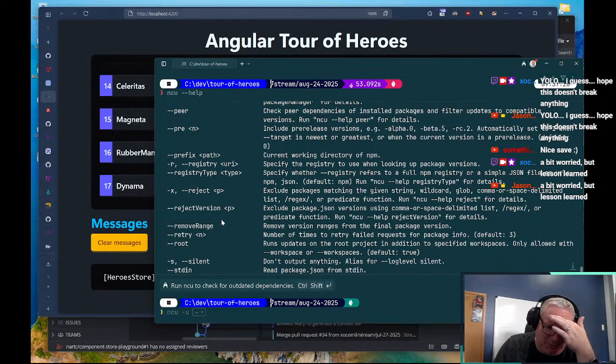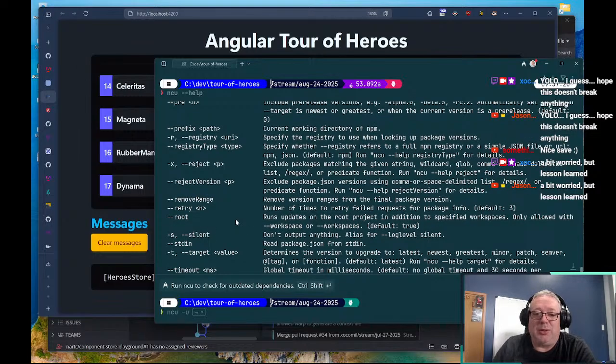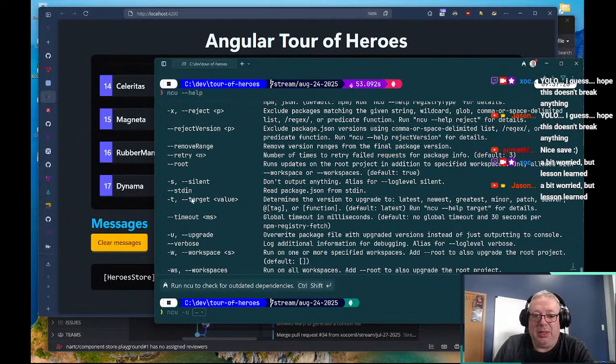I'm looking through npm-check-updates because I know there's a way to only check, so instead of looking for the latest version, there's a way to check only the matches within a certain Semver version. Oh, here it is, target.